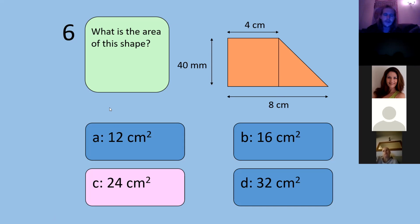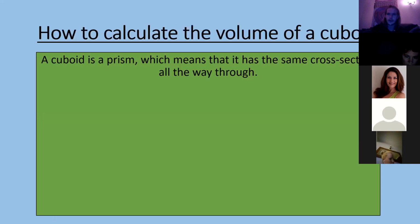Okay, because we need to get on and we do need to look at volume and surface area, I'm going to nip through these, but I'm hoping it's okay for you guys that these practice questions are there for you. So if we move through then, oh, there was only one on there.